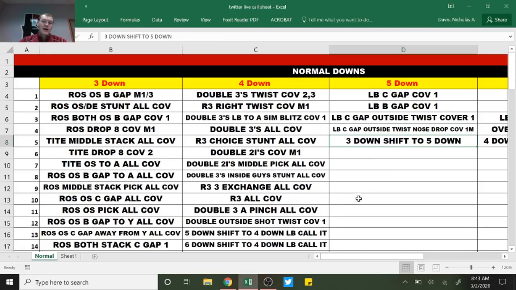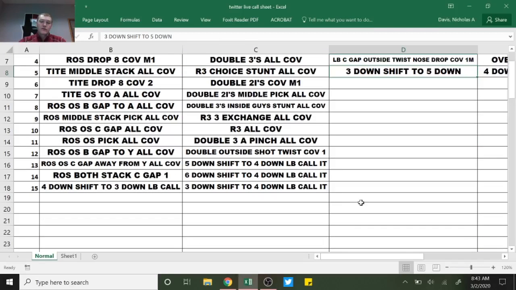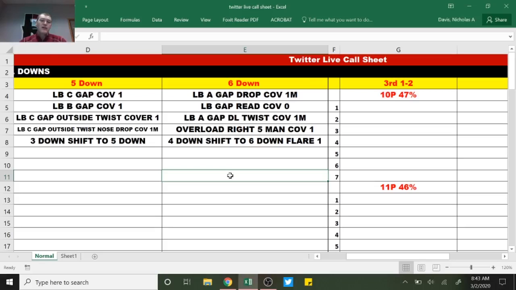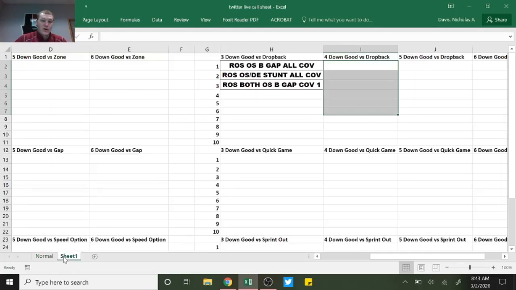Let's be in 3 down. Let's shift to a 5 down front. And then within my 4 down front, you could see we were 5 down, 6 down, 3 down, and we shift into 4 down because those are things that have been good for us. And then one thing to look at is maybe this team is completely different than everyone you face. So maybe you create a matrix which has only been the good things you've done against that team over the years.